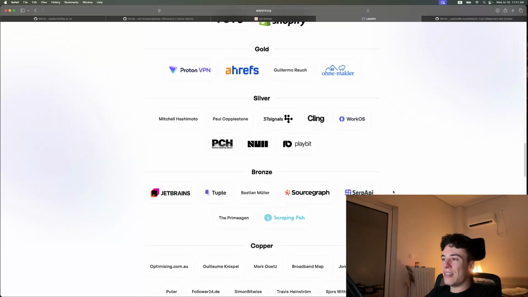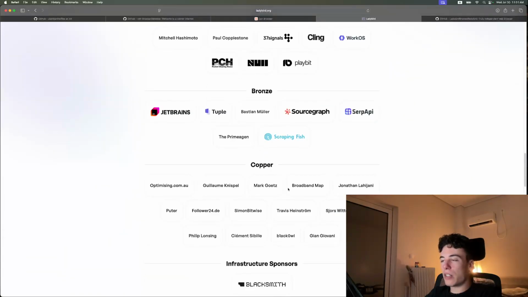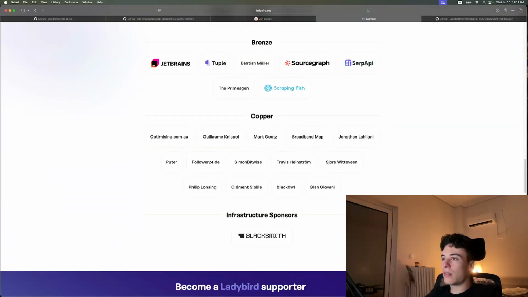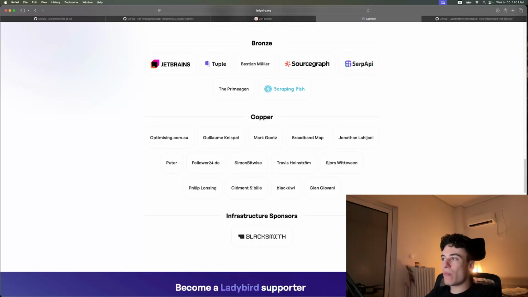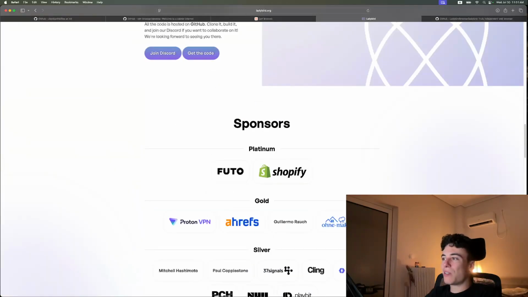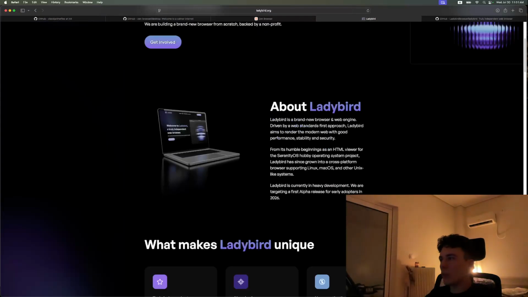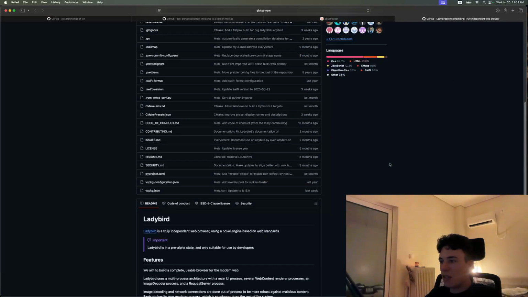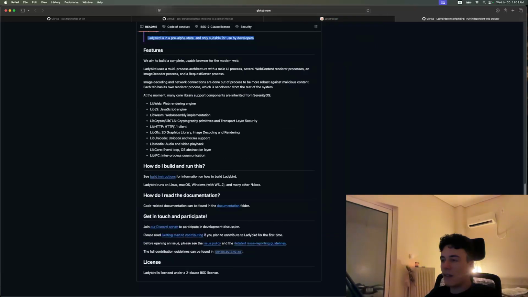You can see as Mark Goetz, the Primogen, 37 signals. There's a lot of sponsors. I really hope it works. I think that it's not really usable yet, but I will. Oh, it does run on WSL2 and macOS.